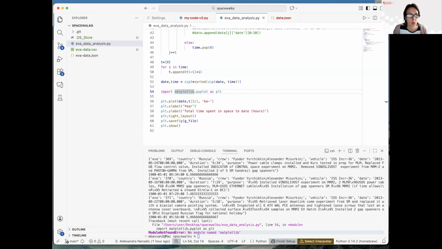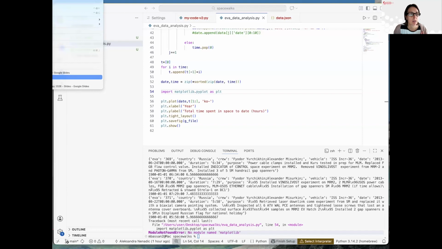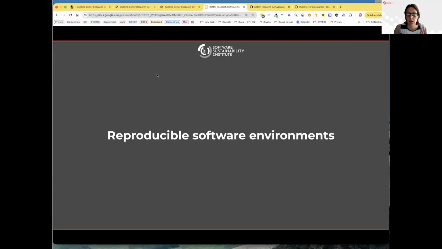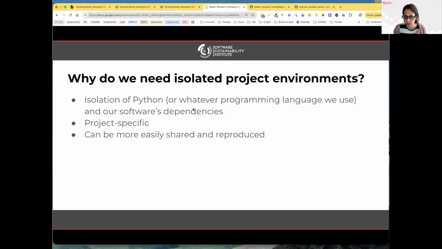Actually, I should probably show my slide, because I might be able to describe things better. So why do we need to isolate our project environments?